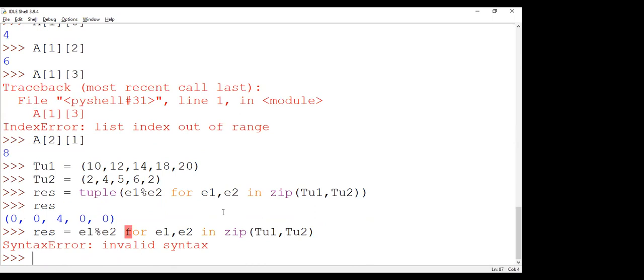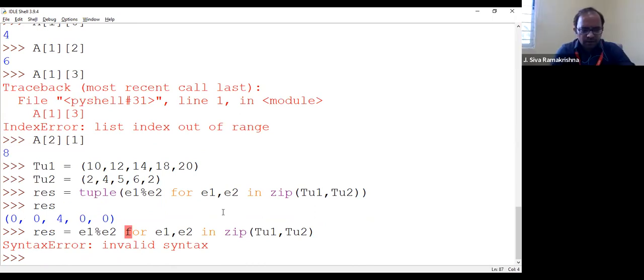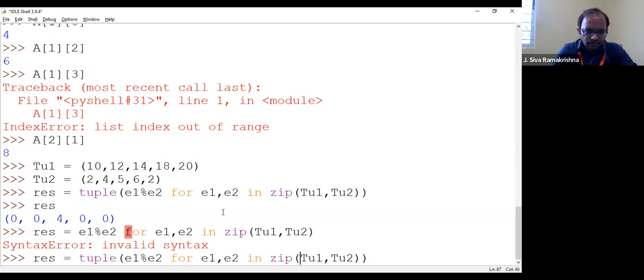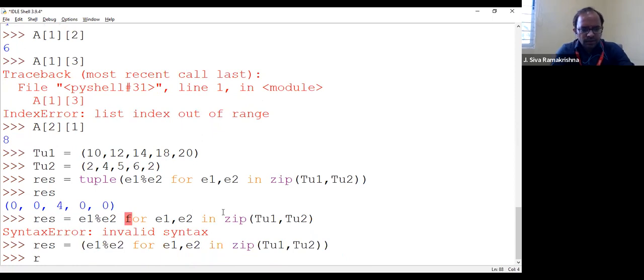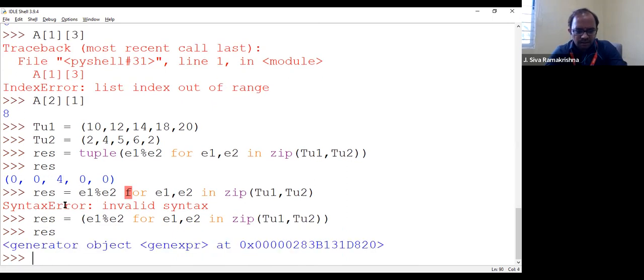Wait a minute, I think no need. Okay, what is the output? Will it be the same as the previous one, 0 tuple 00400, or something else? You cannot get it.